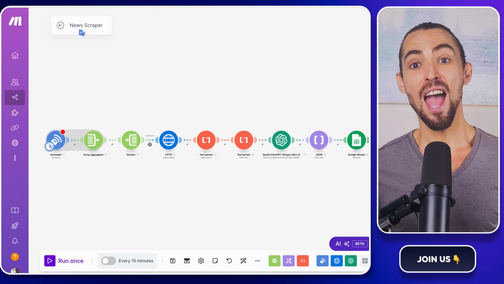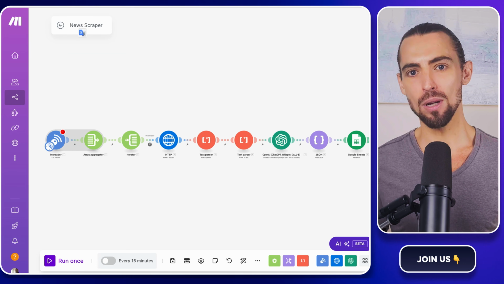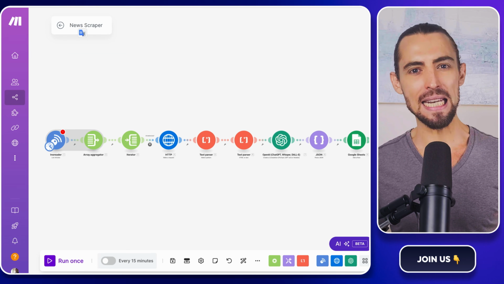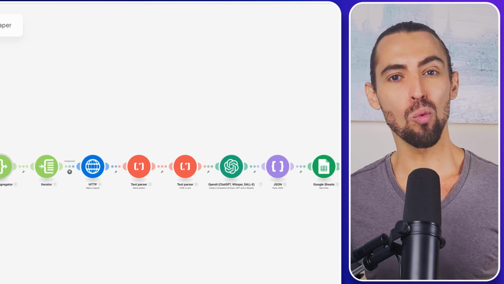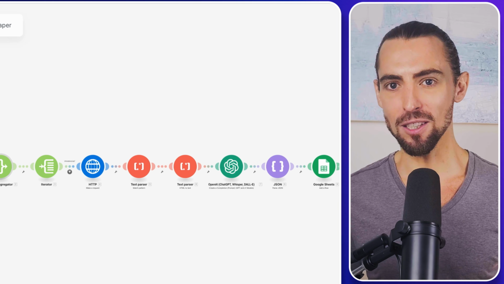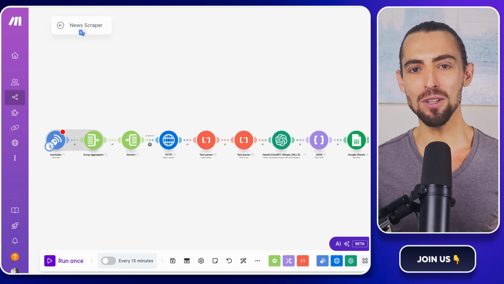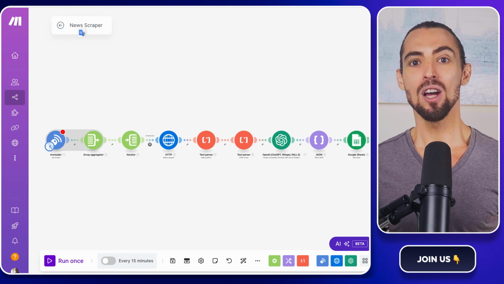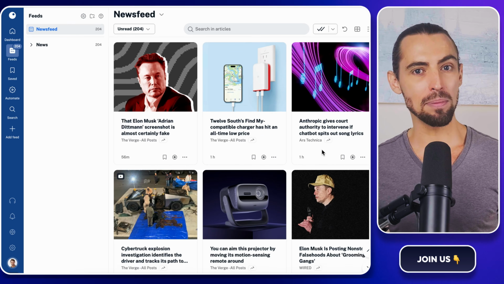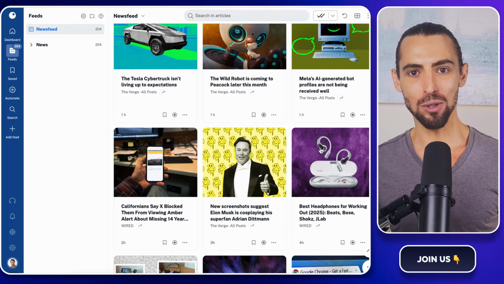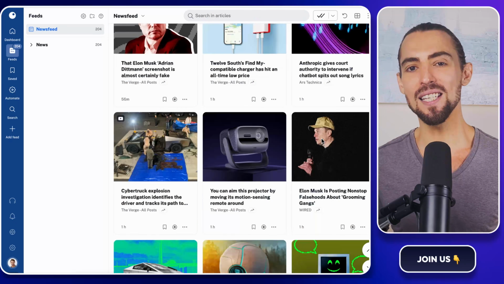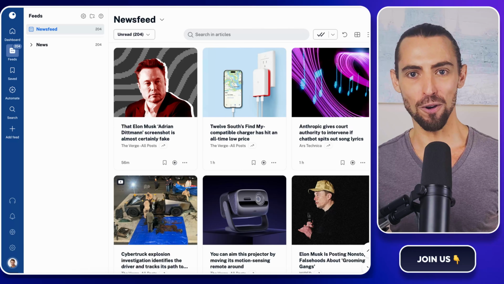Hey guys, ever wonder how to scrape the endless stream of online news into a simple and easy to use spreadsheet? It's easier than you think. But what if I told you there's a way to automate this process, saving you hours of manual work? Today we're diving into a step-by-step guide on scraping news from any website and turning it into actionable data, all with the help of some nifty tools. Stick around because this could be the game changer that you've been looking for.